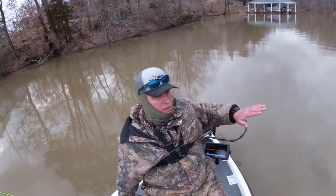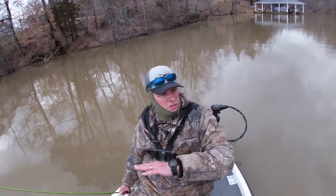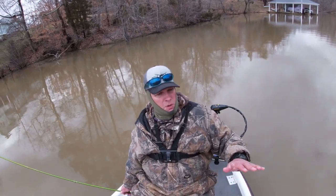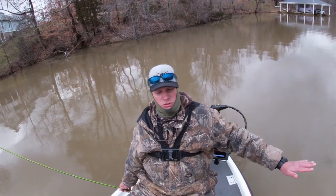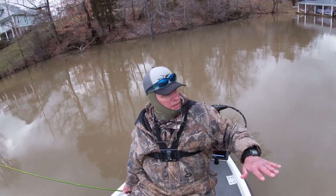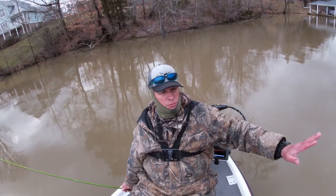So right here I've got an old dead pine, a good place for fish to spawn. Two secondary coves here, a couple of little ditches coming in, good places for fish to spawn, and they'll just sit out here. They've got everything they need. They've got cover, stumps to sit on out here. They've got a transition, something spooks them, they move back to deep water. And they're fairly close to move up as the water temperature rises, they can move up and spawn.